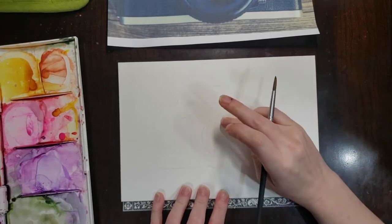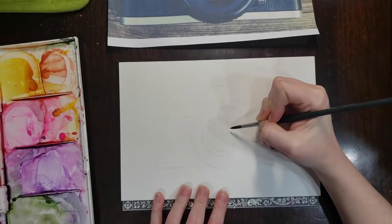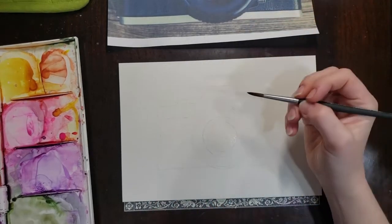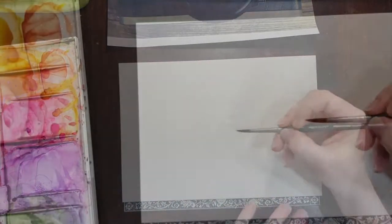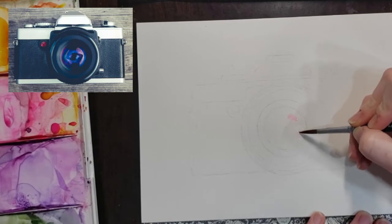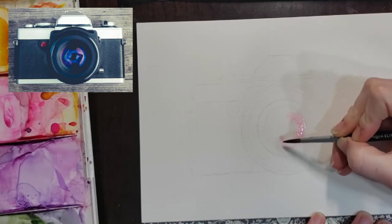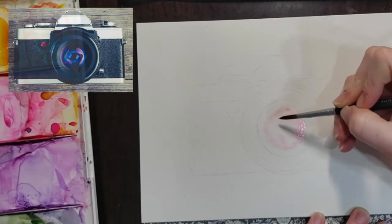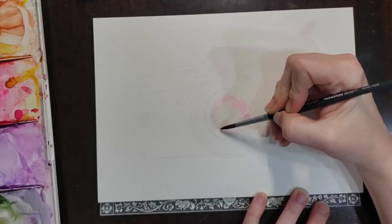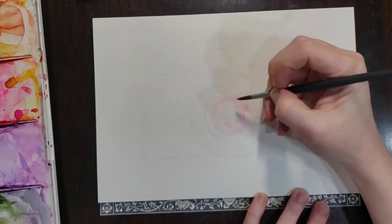I'm going to drop in some pink paint and we'll take a look at the reference photo just to make sure we're trying to match the colors. I'm mixing up my pink here and starting to drop that in. I'm going to start with a few washes underneath and then start painting more colors on top to grab some more dimension. We'll keep this wet on wet and also dropping some blue, following that reference photo as a guideline.